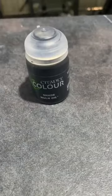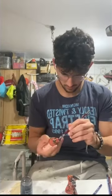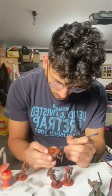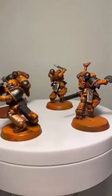Next up is the Nuln Oil wash, and I went over the entire model. Once that dried, I used Troll Slayer Orange and faintly dry brushed over the armour. Here is what they look like now.